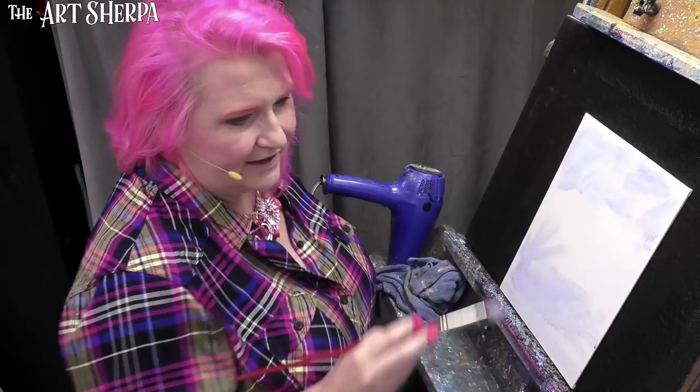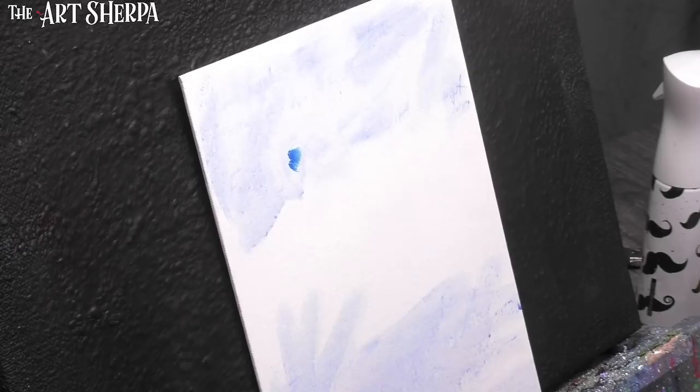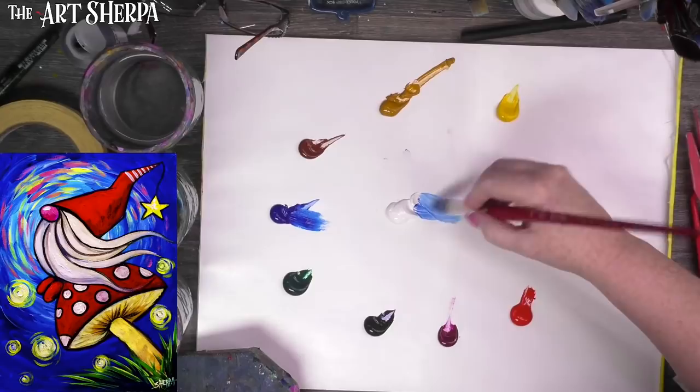Now, we will start, I'll put a little mark here, right about here to begin our little Van Gogh style thing. And we're going to begin with just blue and white. Begin with a light color. See how light that is?